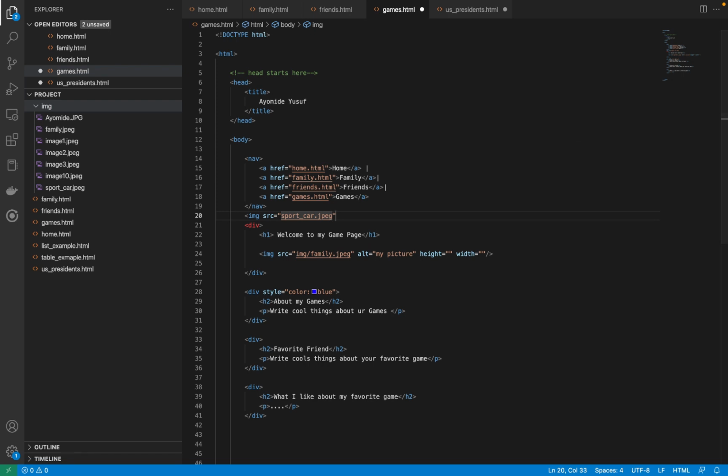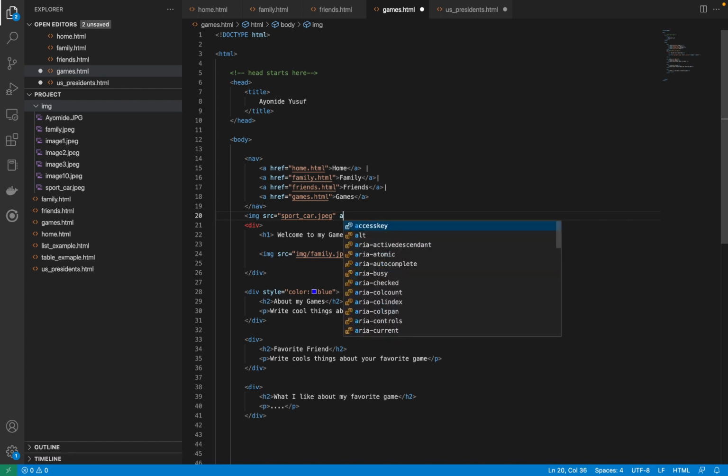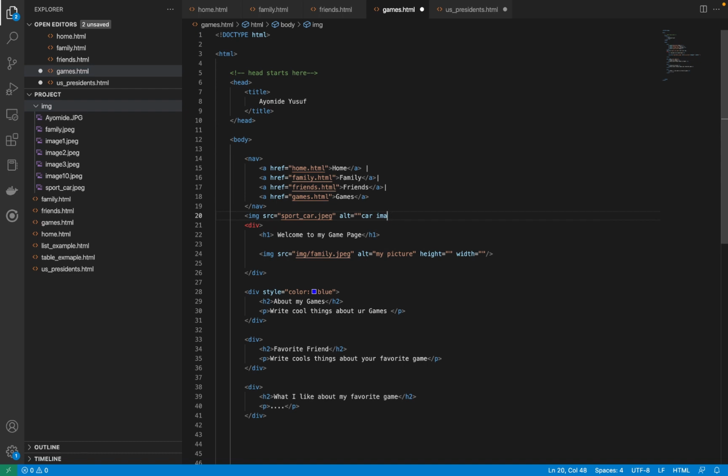Okay, then after that I can have my alt. You just say car image or something, right? Car image. All right, then I close that one. I mean, I can give it height and width, but I'll leave those empty for now.